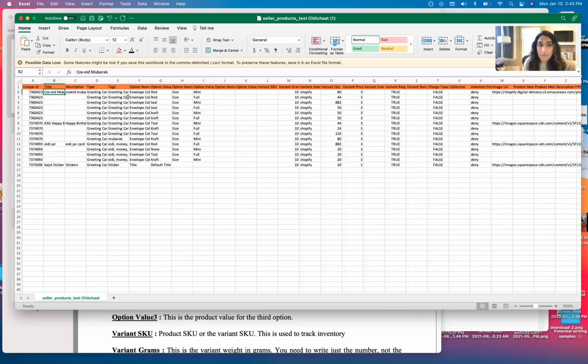What I've done here is for the envelope color, every option has the corresponding variant. This can get a little confusing. So if you do have specific questions, do let us know and we can help you out. And then everything else is kind of similar.